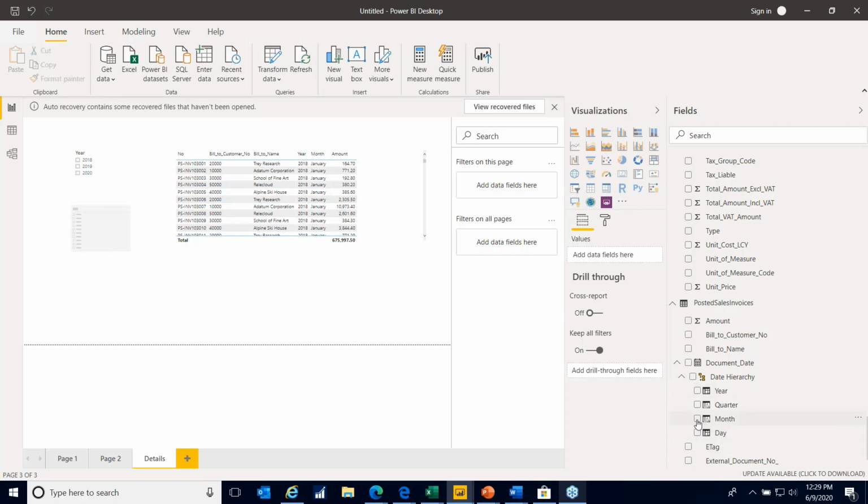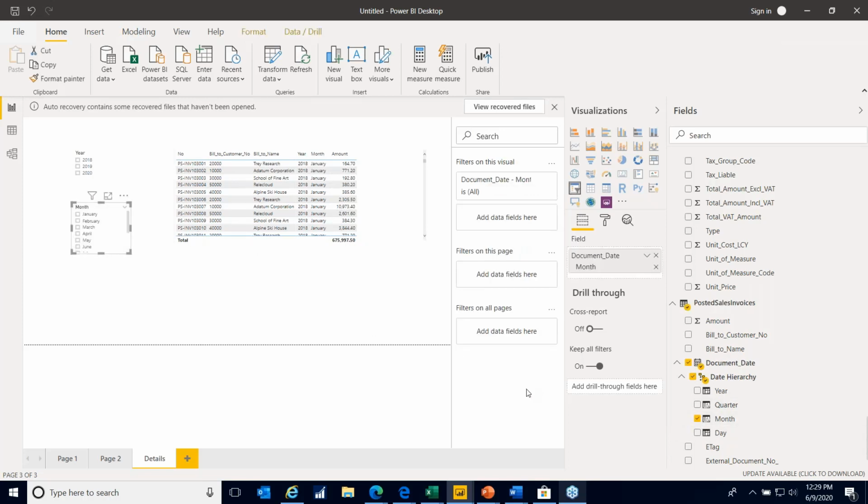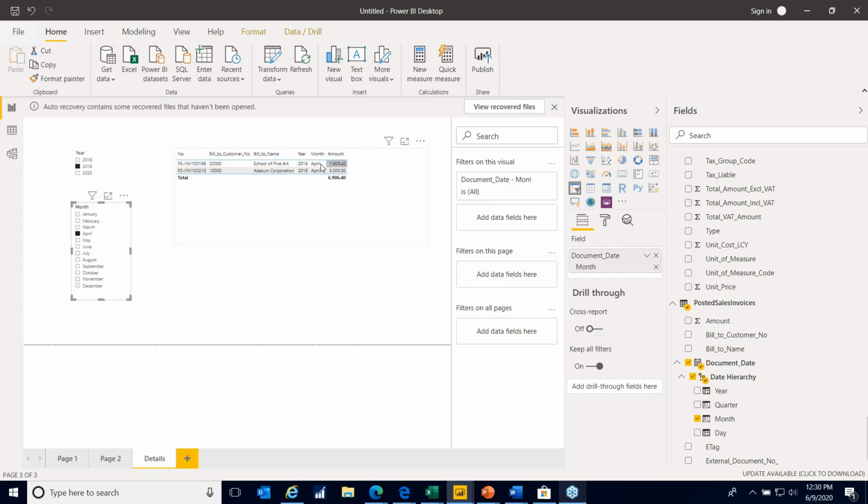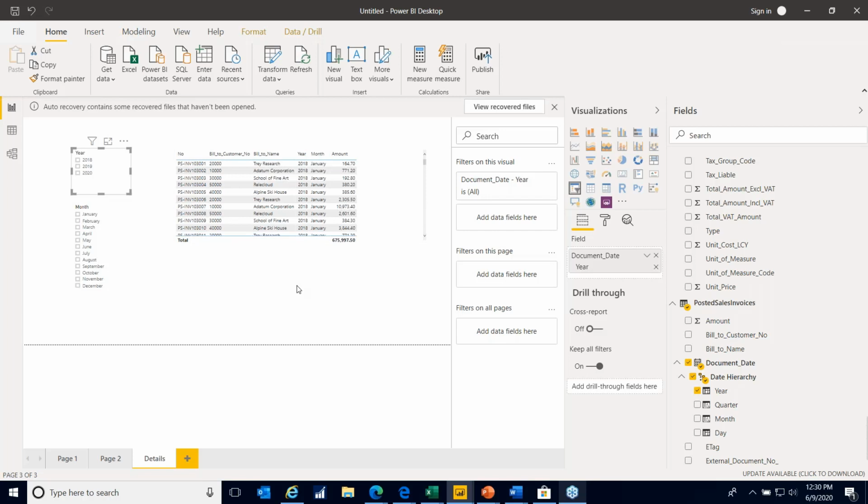And then on this one, I'm going to make sure it's highlighted, and I'm going to bring in the month. And then what I want to be able to do is present all of the months in here like this, okay? So now, as I'm looking at my data, I can simply come into here and say, oh, show me 2019, and now only show me April. And now I see this is my total for my April sales for 2019. If I were to back out this, now I get to see all of 2019 again. And if I were to back out this, I get to see all my data one more time.